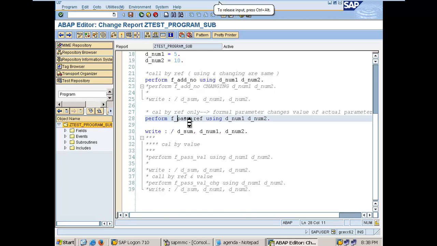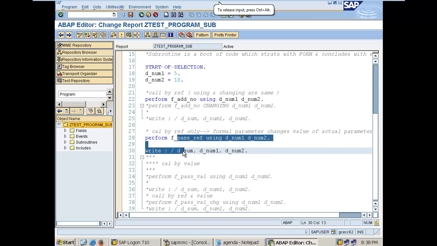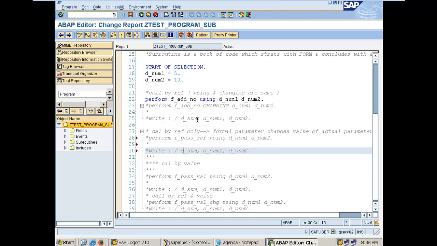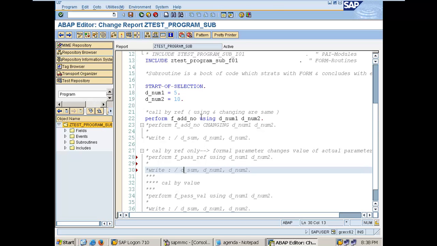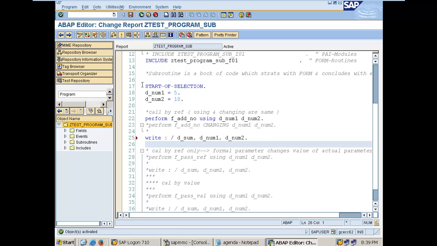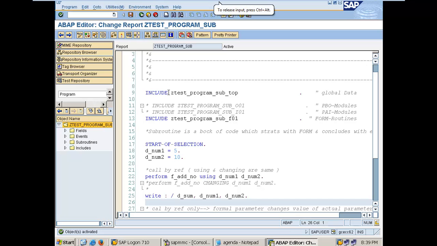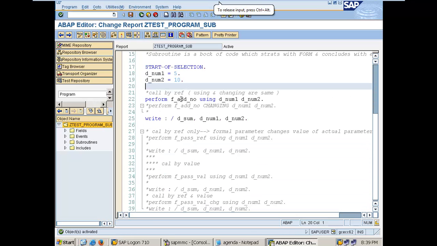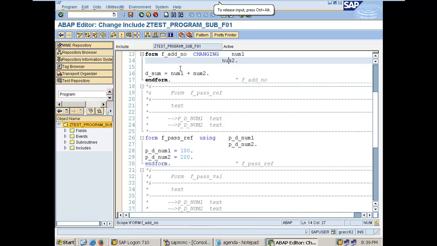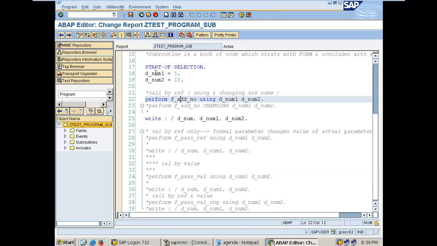Okay, so let's revisit this once again because of too many sentences, it's making it confusing. So it's simple. When we are doing a call by reference, which means this will go and refer here where we are assigning the values which were assigned right in the beginning. So if I try to see the output, it doesn't matter using or changing. So my output basically would be based on these two references. So 15, 5, 10. 15 is the total, 5, 10.